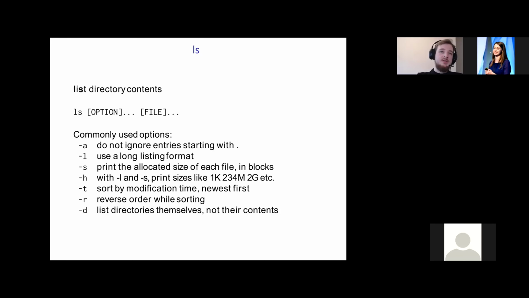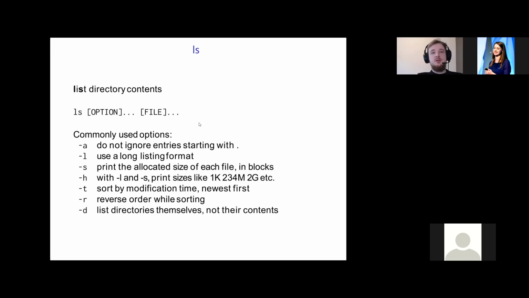So, list. There are some commonly used options. If we type ls -a, then we'll see all the files in the directory that we would normally see by typing ls, and also the hidden files, as I mentioned before, which start with the dot. -l uses a long listing format.